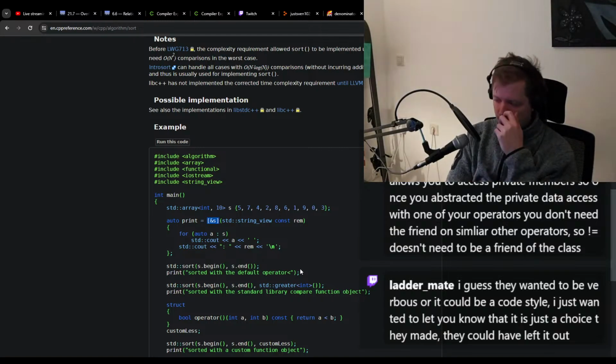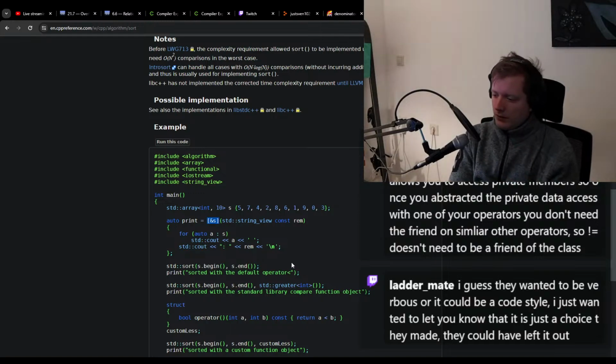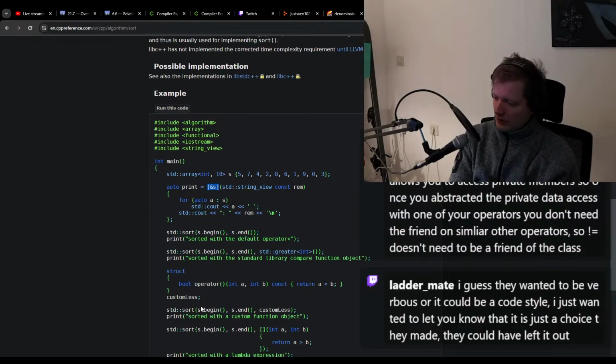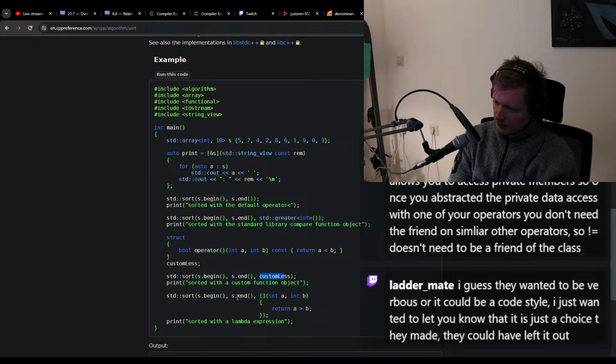Oh, that will not be that easy, I guess. Sorted with the custom less, so with custom function objects. Oh, okay, here we have it. Sorted with a lambda expression.